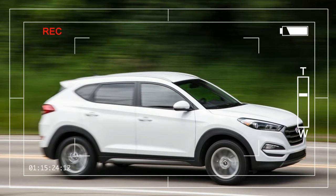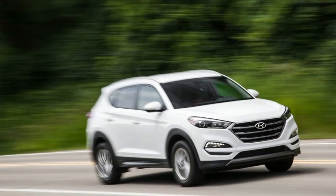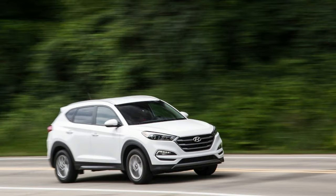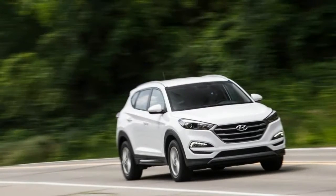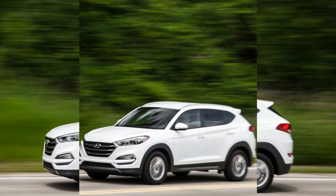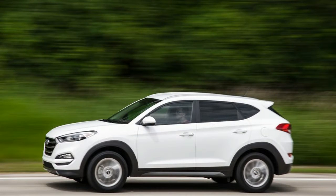We have lavished praise upon Hyundai's current generation Tucson compact crossover, which manages to do most things well. Looks are subjective, we know, but the wagon-oid vehicle is fairly handsome, the interior is a model of ergonomic simplicity, and the quality feel is evident. We even found plenty to like in our drive of a front-drive base model Tucson SE. The Tucson nails the basics and fails to offend in any major way, and that stays true with the latest version to pass through our hands: the Eco model.